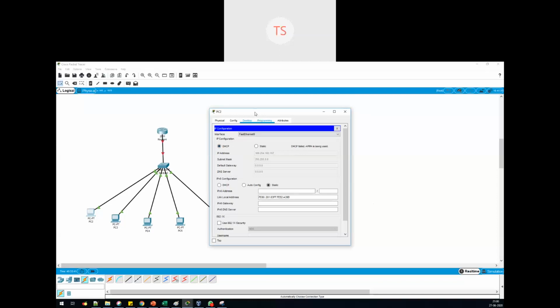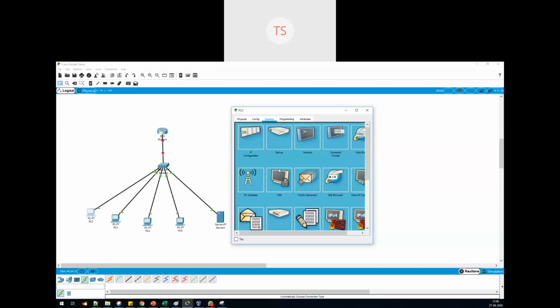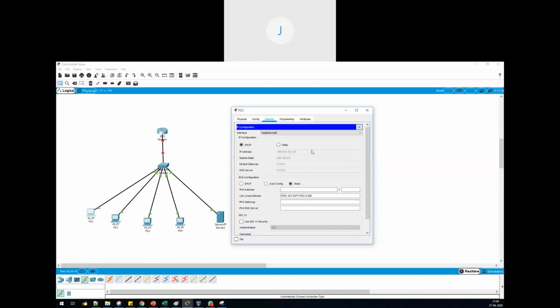We haven't configured any DHCP, but still it got some IP addresses. This is something called APIPA. What does it mean? When the DHCP server fails in a network, temporarily we'll get some IP addresses. We are not saying no to anyone. We are having such a big heart. We are giving at least something to them. It's not permanent. The static one is permanent, but the APIPA one will keep changing. If it fails one, it changes to another.